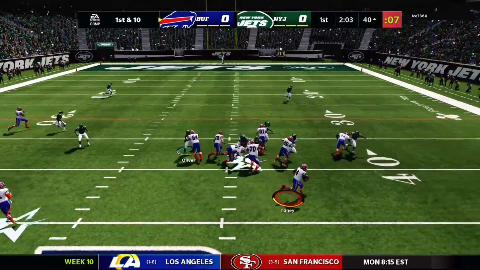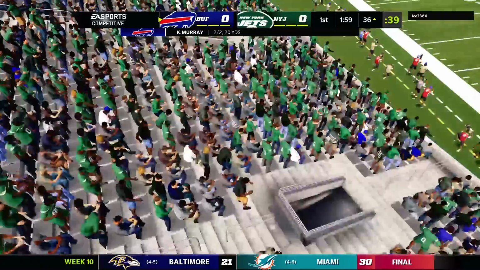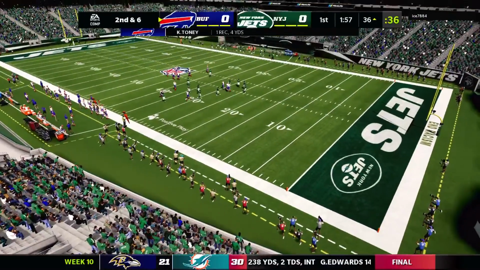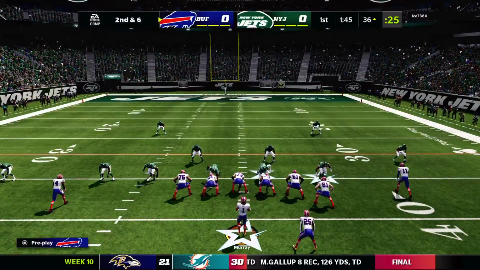Murray flips it forward on the jet sweep. That's a nice job there defensively, being able to diagnose that little touch pass. They saw it coming, converged on him before he could get much out of it. 2nd and 6.